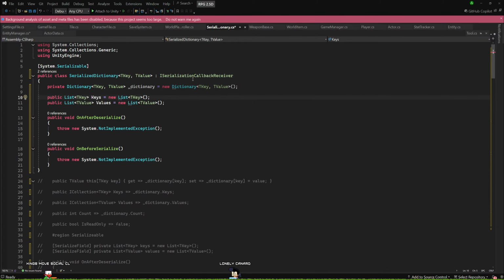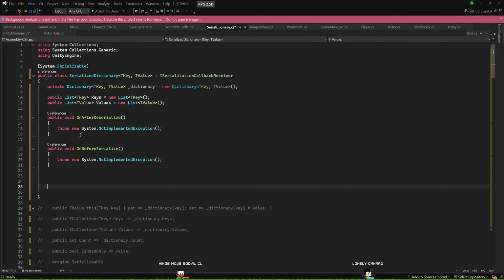So the idea here is we're going to try to keep this as simple as possible, right? And basically, let's give this some of the base functionalities for a dictionary.